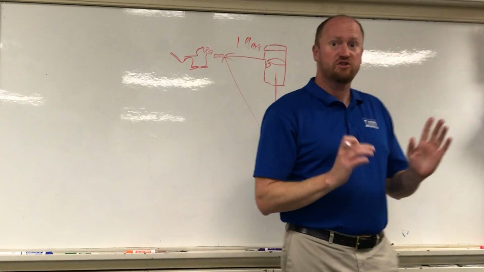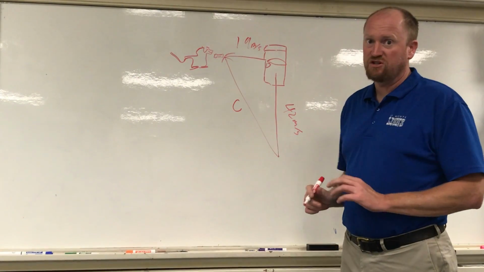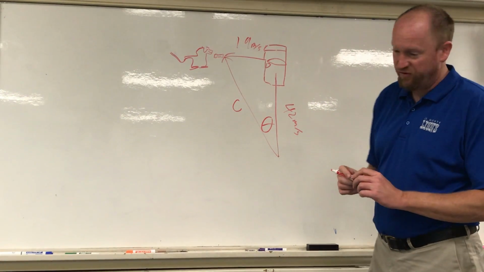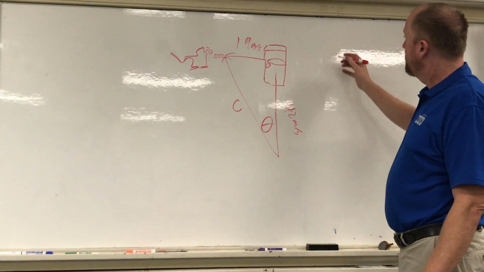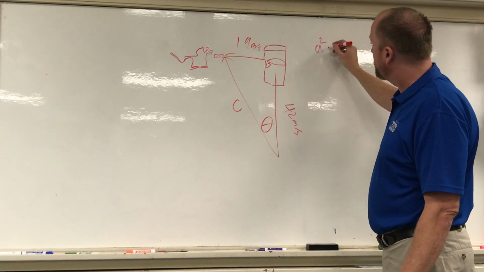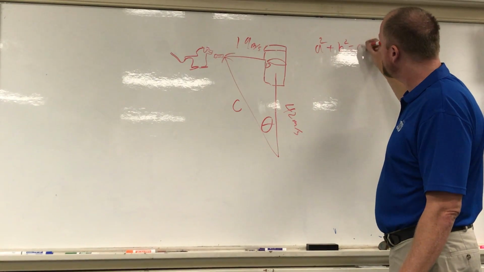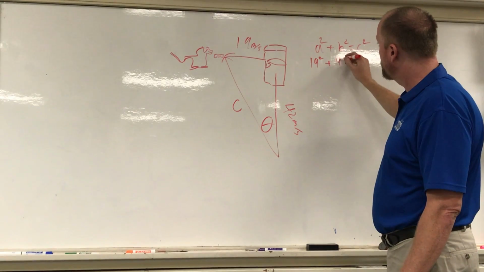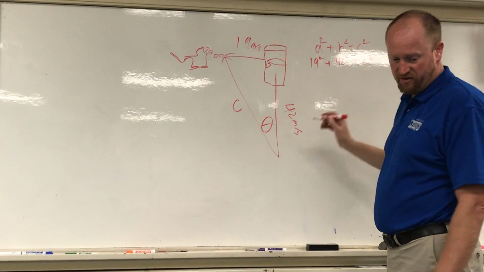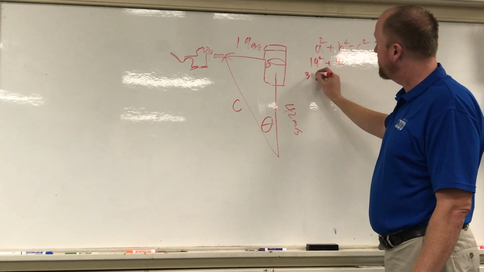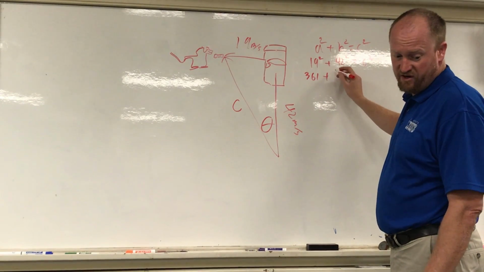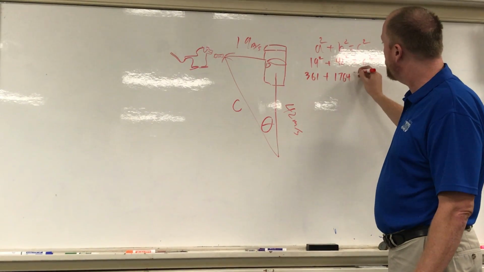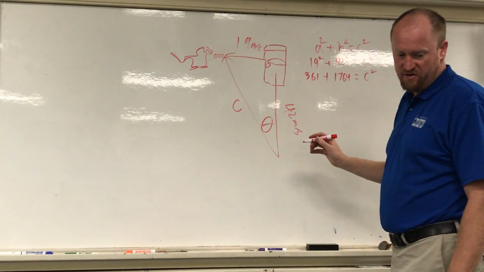So, how do we figure this out? Well, there's two things we've got to figure out. One is the magnitude of our vector, and the other is the angle of our vector. Let us start out with the magnitude first. So, the magnitude, if you'll recall, a squared plus b squared equals c squared. A is 19 squared plus 42 squared equals c squared. So 19 squared is 361 plus 42 squared is 1764 equals c squared.